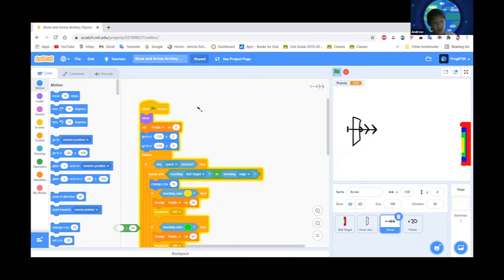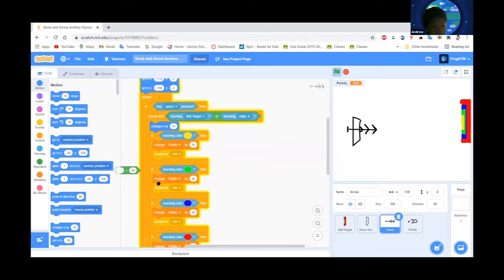Then go to x negative 134, y negative 2. And then when flag clicked, show, set points to 0. Go to x negative 138, y 2. So it goes here. And forever, if key space pressed, repeat until touching the target or touching the edge.